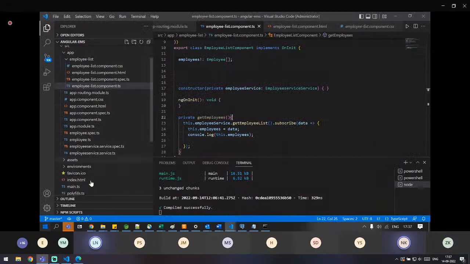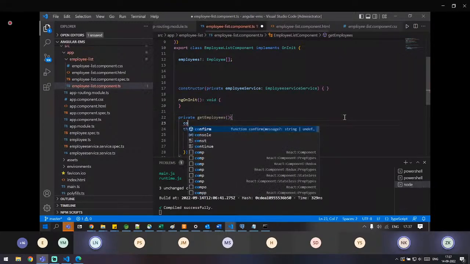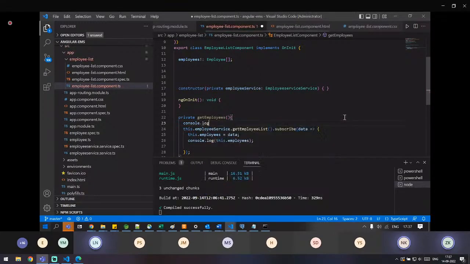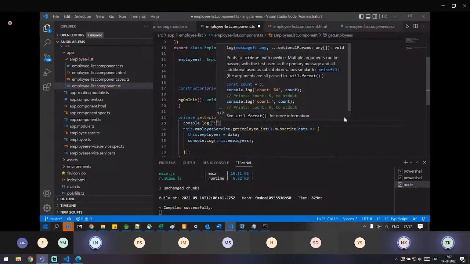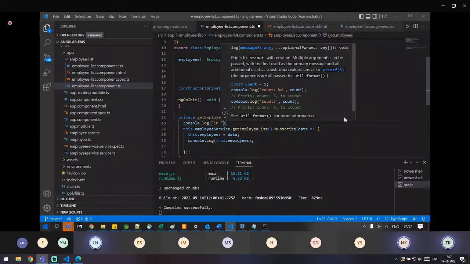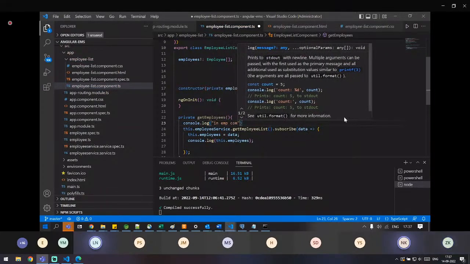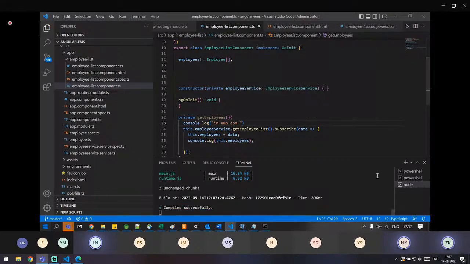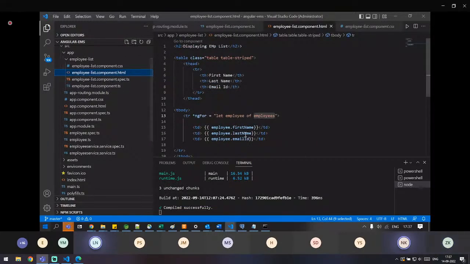No. Check whether the flow is coming here in get employees. Let's trace with console.log in the employee component list, employee component. And this is your HTML.